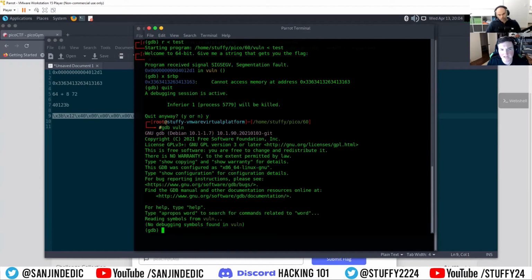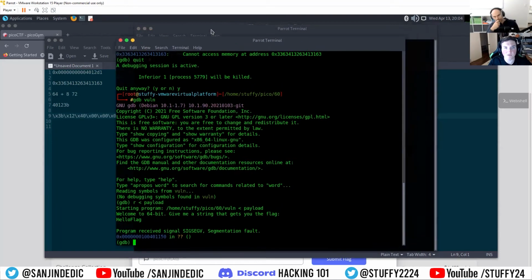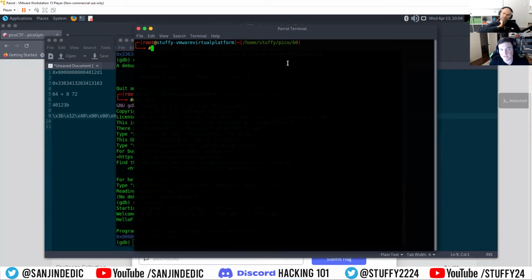And if you remember last time we did the interpreter payload, we're now going to feed it our payload. And you can see right there, we got hello flag. So perfect. It actually got our flag based on that location. So we know it's 72. We're good there. So now we just have to get this to the netcat listener, which is not going to take it the way that we had it because for some reason it doesn't like it.